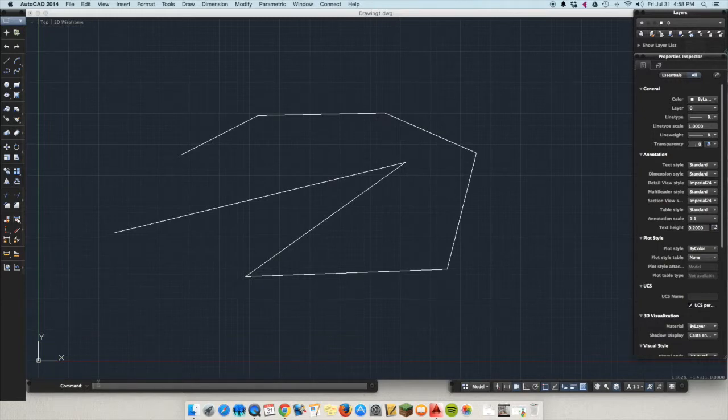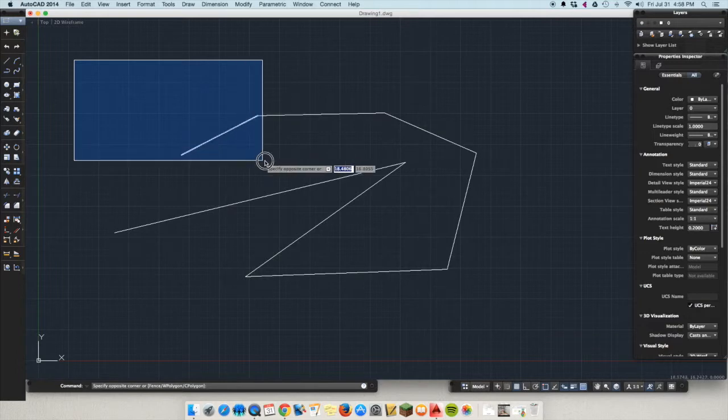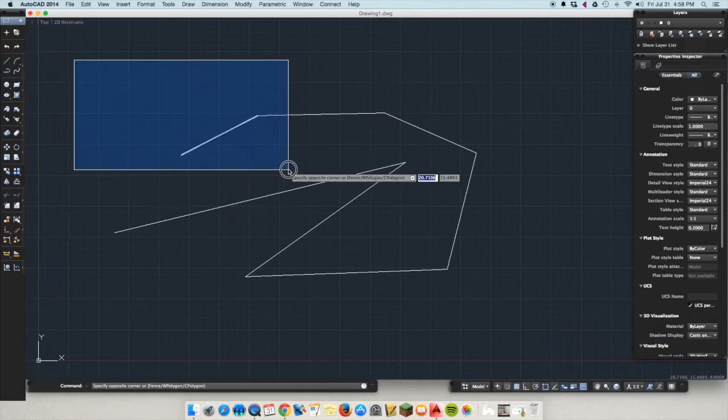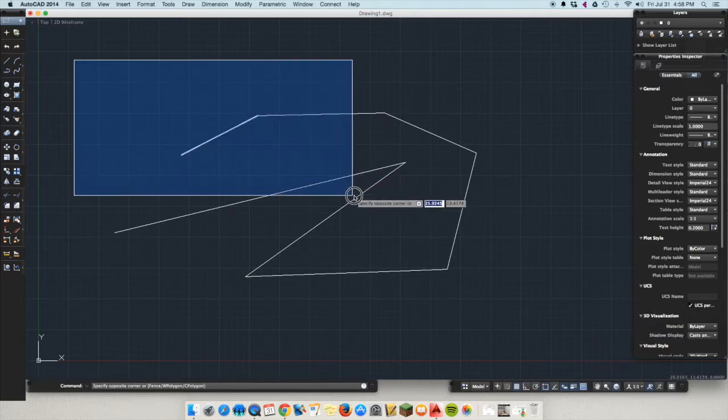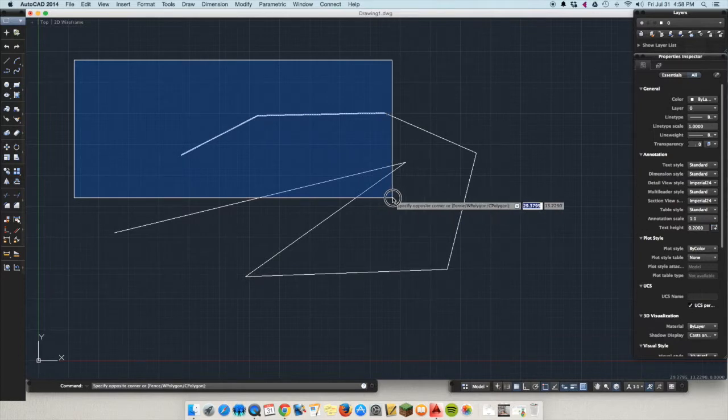Now, in AutoCAD, there are 2 or 3 ways to select something. So let's say that I want to get rid of some of these lines. Okay. If I click and drag from left to right, you'll get a box like this. And the way this box works, and you can kind of see them highlighting as I go over, it will select the things that fit entirely inside the box.